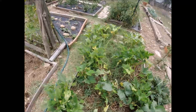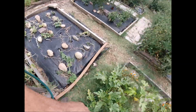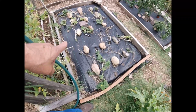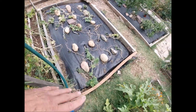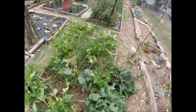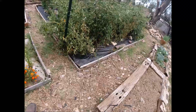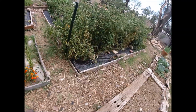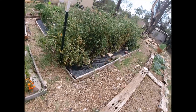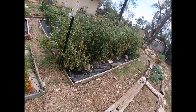Now what I'll do next year, you see the amount of grass in here. What I'll do next year is I'll do this. This bed here will next year be tomatoes. And I'll do the black plastic over it, put the holes in it, and I'll grow about a dozen tomato plants in there. And I won't have any weeds. This bed that the tomatoes are in this year was really thick in grass last year. And yet that black plastic just kills it all off and works great. And you can see the tomatoes, I mean, they're 5-6 feet tall.